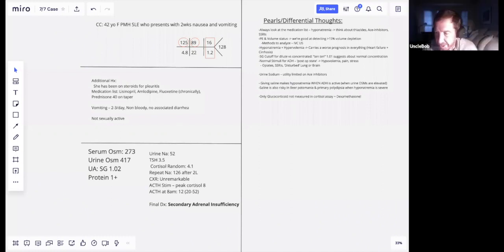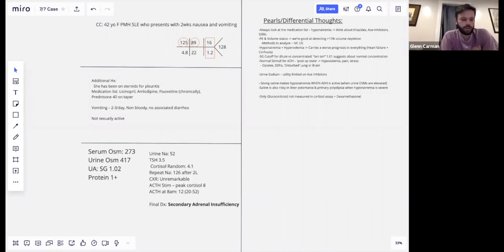Great. What about you, Glenn? Yeah, this is a realistic case where your nice tidy algorithms are just washed away, and you really have to dig in and understand what pieces of information are actually useful to you. The urine sodium was my go-to, but I can't use that here, and so we really had to think harder about it. But yeah, just knowing how to deviate from your sort of fixed algorithm for problems like this.